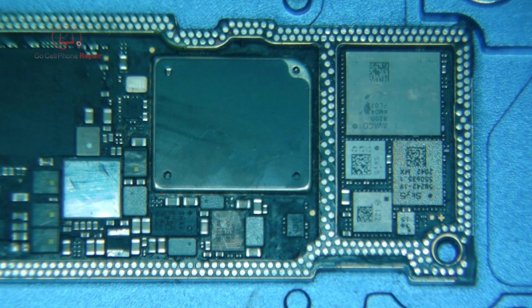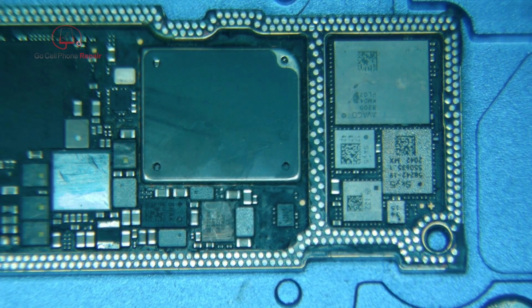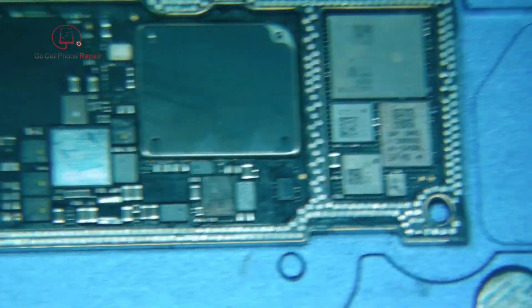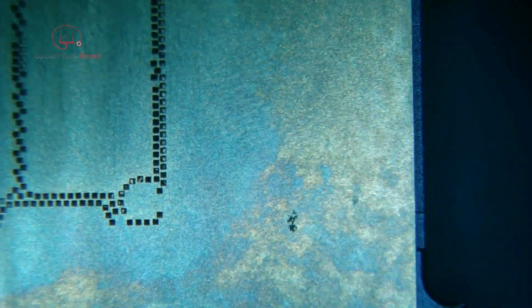Well, somehow I managed to turn my camera off while I was reballing the interposer board, so I'm going to do another one. This is actually a different phone, but I wanted to kind of demonstrate my technique here, and hopefully that'll help someone. Starting off here, this is a mechanic platform that I'm putting this on, and there's a stencil, of course, that fits over the top of this.